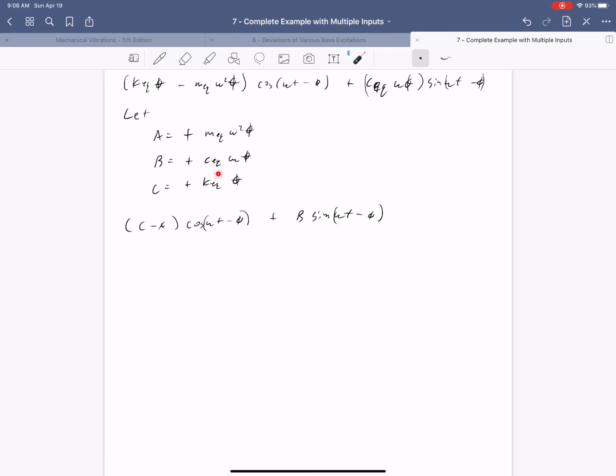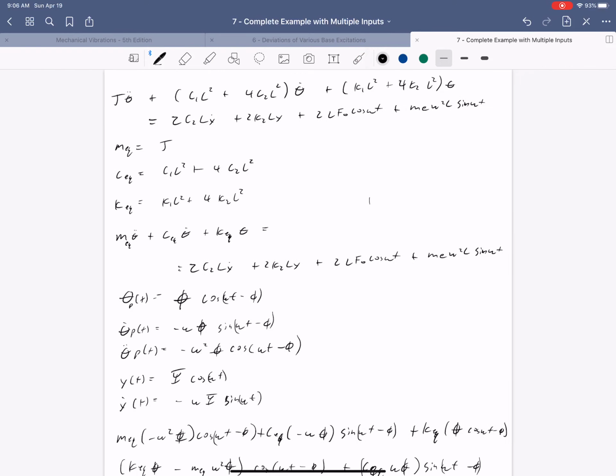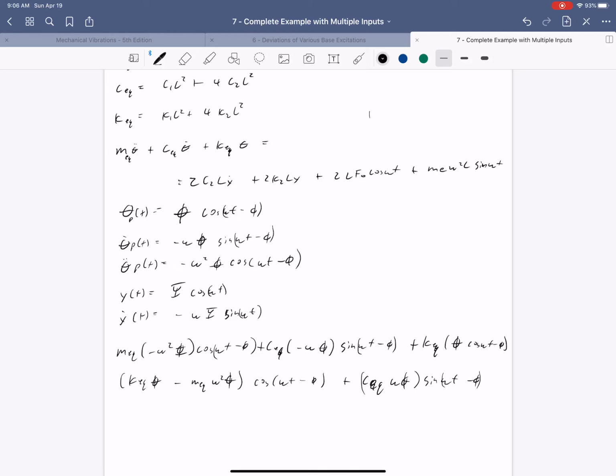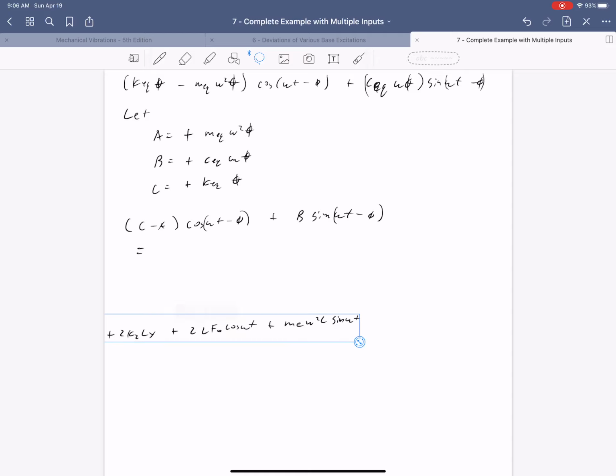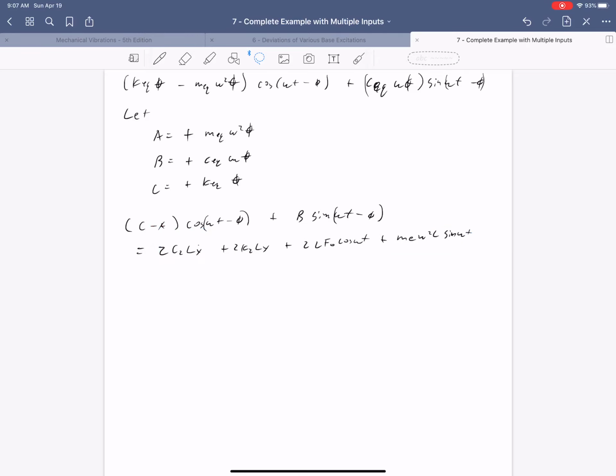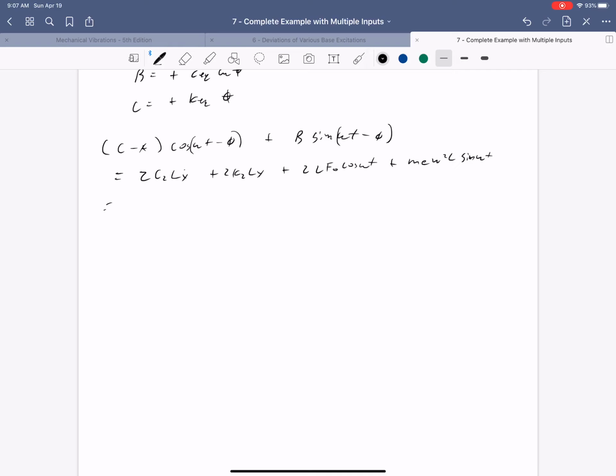So look, all we've done is substitutions for what variables are called. MEQ, CEQ, KEQ, those are just long things. A is just a long thing. It's just constants, just to save ourselves a lot of writing. And look, when we reduce how much writing we've got, it looks a lot less intimidating, okay? And then let's take care of this side. Like I said, this isn't hard, it's just tedious, and who doesn't love tedium? We do. We love tedium.